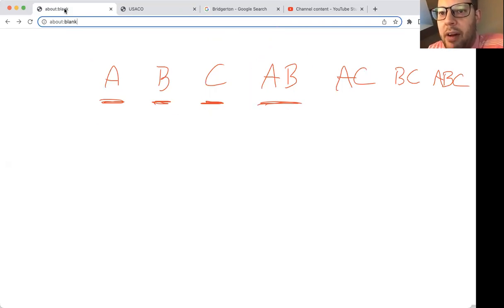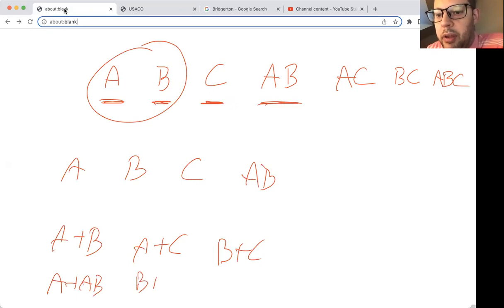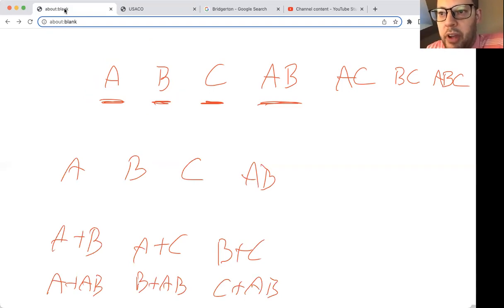Likewise, because I know that I have A, B, and C, even if I don't know which number is A, which number is B, which number is C, and which number, more importantly, is A plus B, for example, maybe I can't tell. Maybe these 2 look like they're switched or something like that. I can come up with every possible combination of these numbers. For example, A by itself, B by itself, C by itself, AB by itself, then combinations of them. A plus B by adding these 2, A plus C, B plus C, but then I also have to incorporate AB. So I would have A plus AB, B plus AB, and C plus AB.